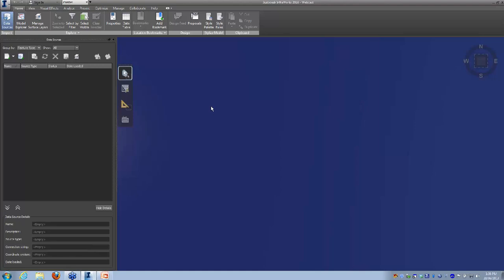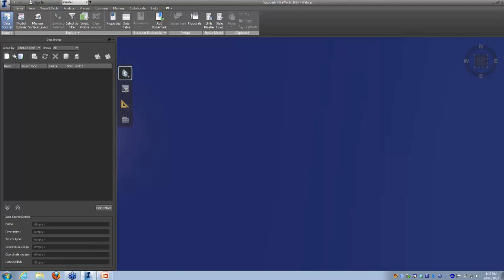Now the whole idea of this is to be able to quickly sketch in some preliminary concepts of the project that you might be working with. And so you may have very, very little data at the beginning of a project. More often than not, you'll have access to perhaps some council GIS data or something like that, and that's what you would have to start with. So that's what it builds its models out of.